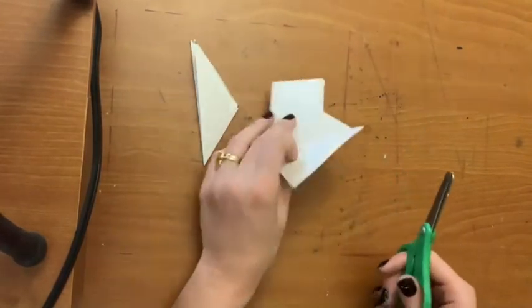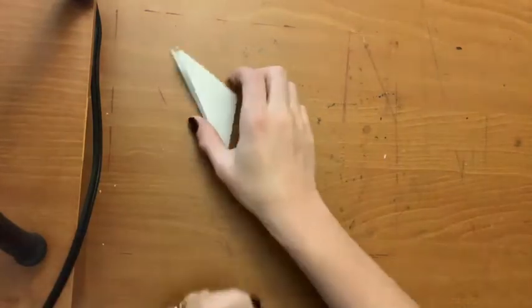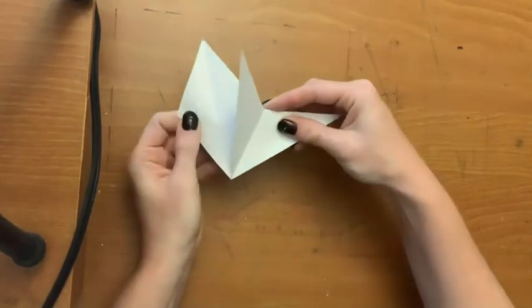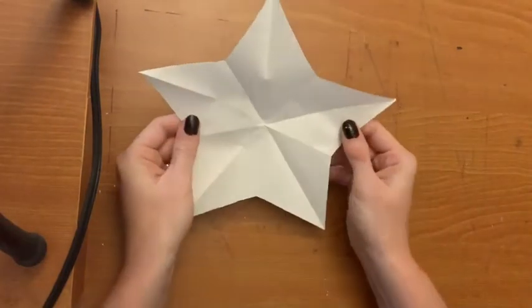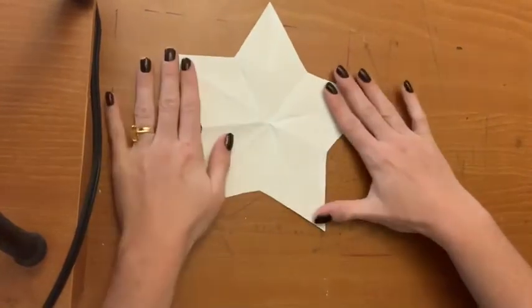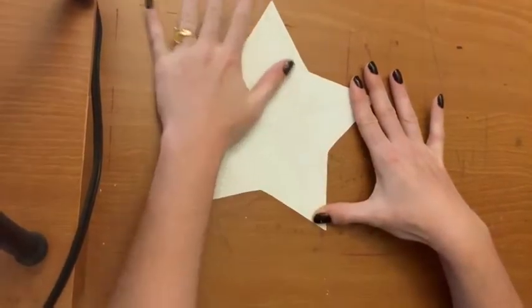Once you've got it cut, go ahead and recycle the scraps. You don't really need those. What you're left with is your 5-pointed star. So carefully unfold your star. It's pretty cool. Oh my gosh, awesome! It looks fantastic. Next, our job is to decorate this star with something I call Zentangles. I'll tell you more about that later.